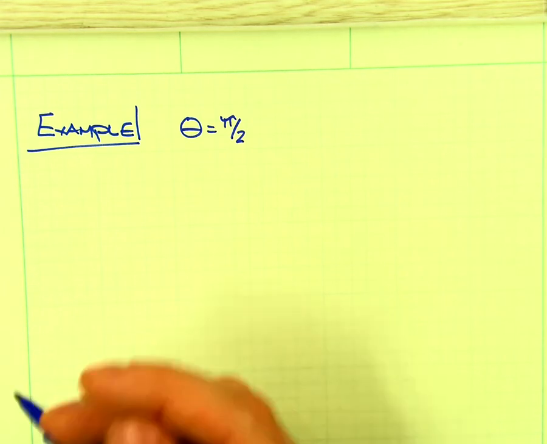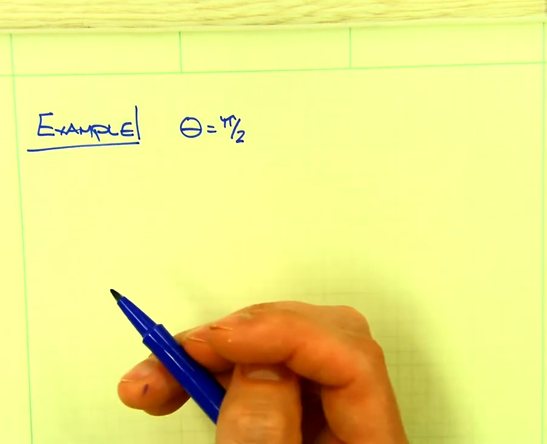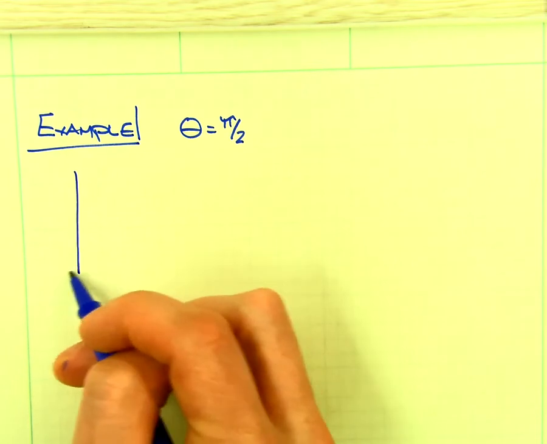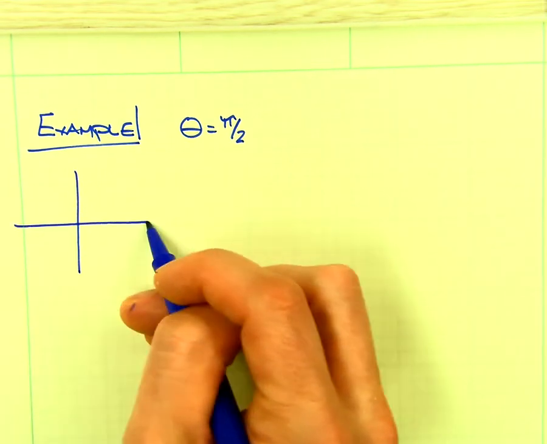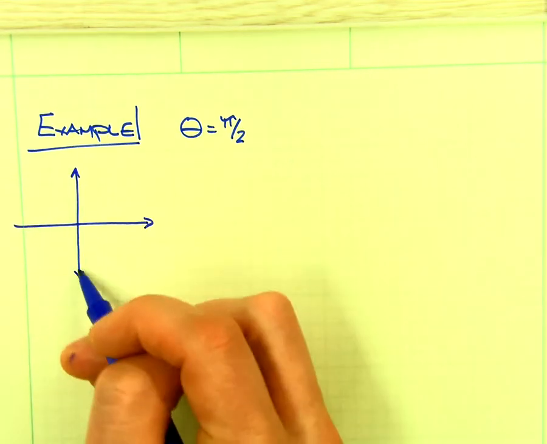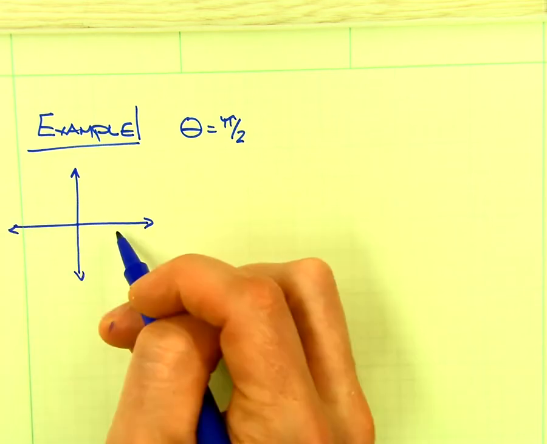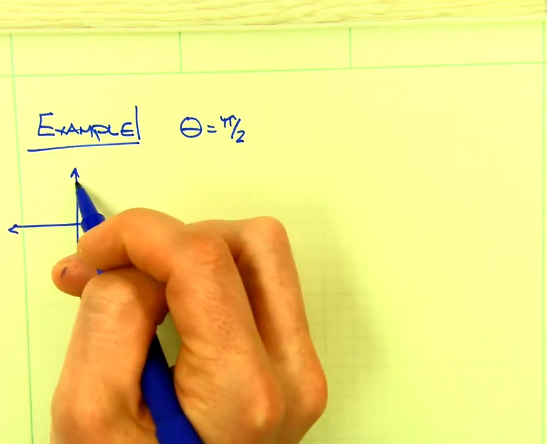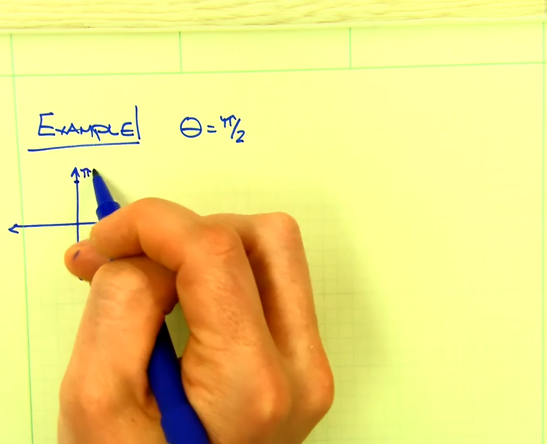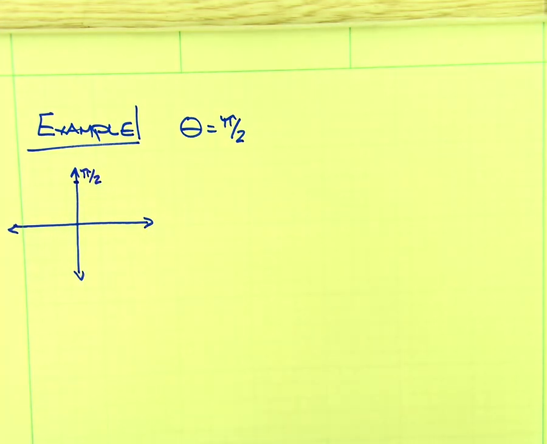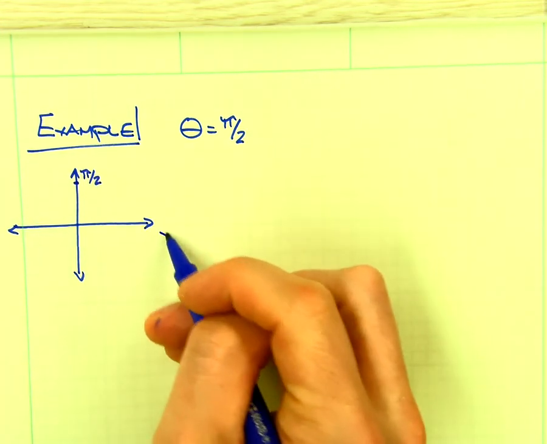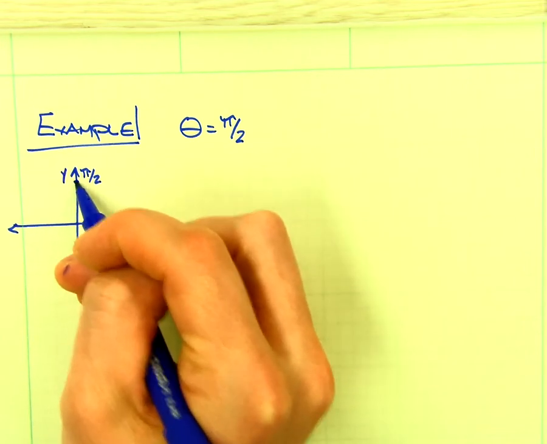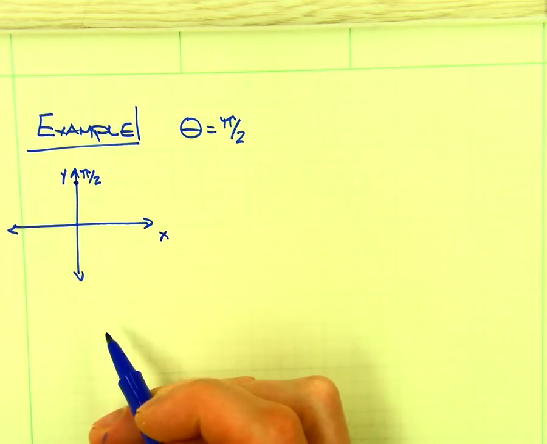Okay? So what point P on the circle corresponds to this? So pi over 2, because we were dealing with radians last week, I know 1 full revolution is going to be 2 pi, so just a quarter of a turn is going to be pi over 2. Because I'm on the unit circle, this is really easy. So I've got my x, I've got my y. I know exactly what point that corresponds to.